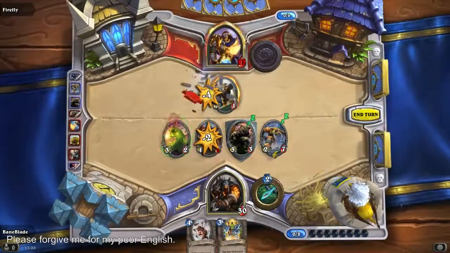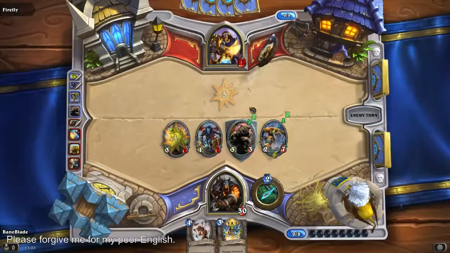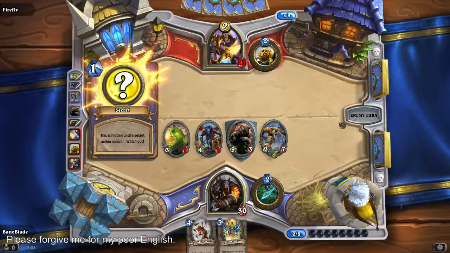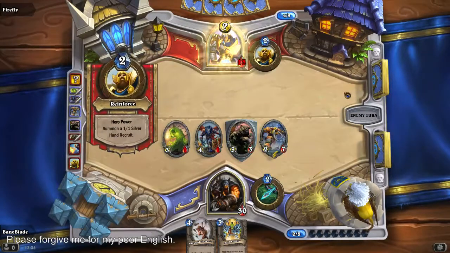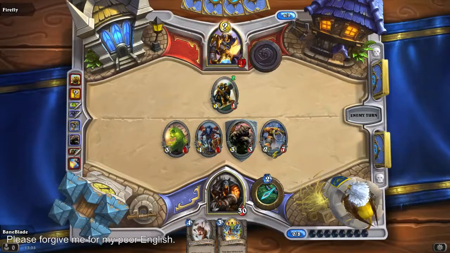This guy stays alive. And I've got board advantage. Next turn he's dead unless he somehow clears my side. Reporting for duty. Okay. That's probably Noble Sacrifice or Eye for an Eye.